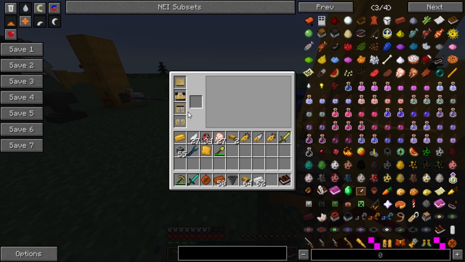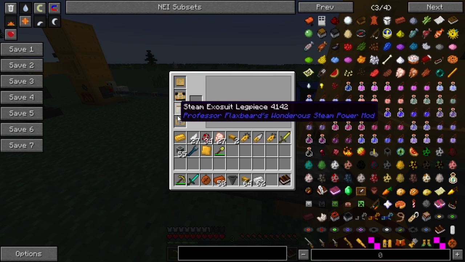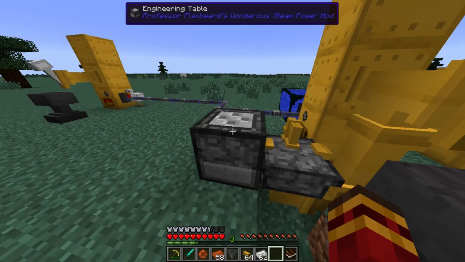So what other upgrades do we have? With the steam leggings, we have just the plate slot. With the exosuit stuff, we have the fall assist, which will obviously give you less fall damage if you fall, and the plate, this is also unused right here, which I believe is either for step assist or something else later on. It's to be added.